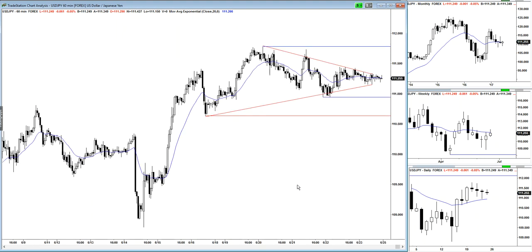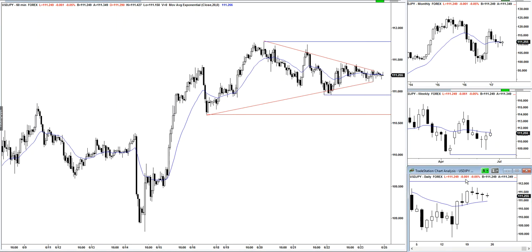The only reason I think that is because this to me is a minor reversal. If you're buying, I wouldn't put a stop here. Well, if I was buying on this chart, I think you need to stop down here, because, and I really think this is very confusing and sideways, that the breakout is close to 50-50. And maybe it slightly favors the bulls because we're in a bull trend, but it's close to 50-50.